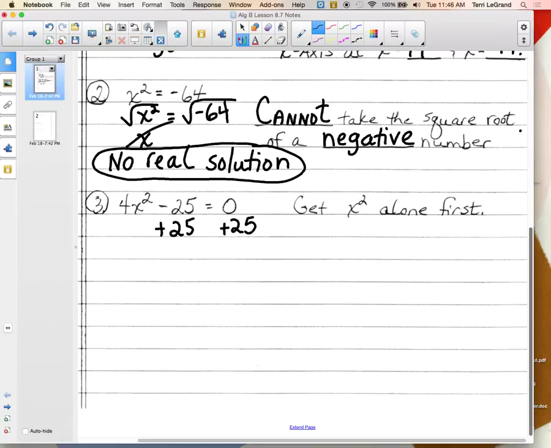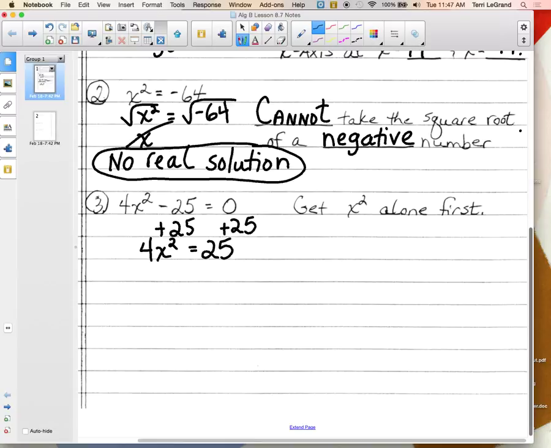Yeah, this is a tricky one. It's not as easy as, well, the square root of 4x squared is 2x, but we have that minus 25 hanging out with it. It'd be no solution. Well, no, that isn't what would happen, but we'll just do this and I'll tell you what the square root is in a moment, of 4x squared minus 25. So let's get the x squared term by itself first. So 4x squared is now by itself.